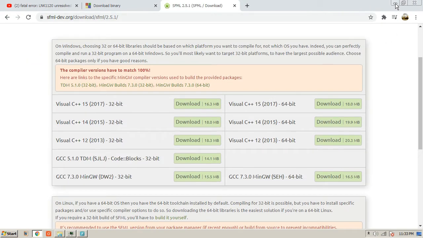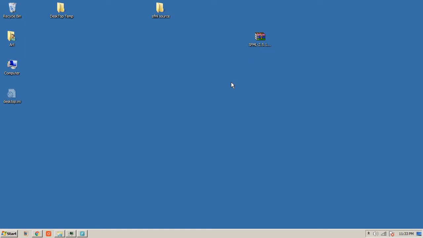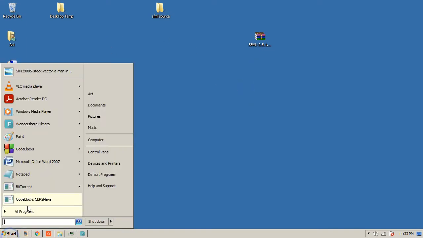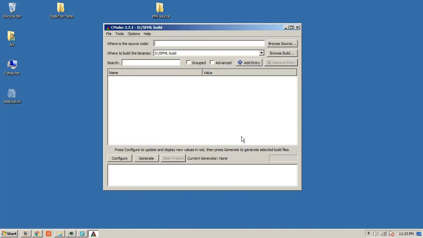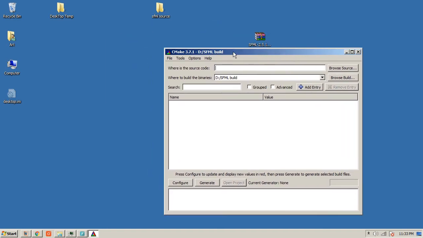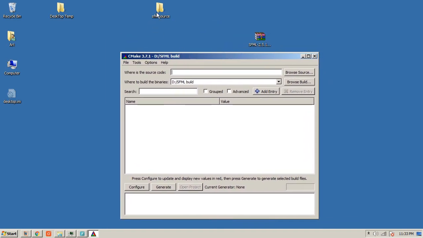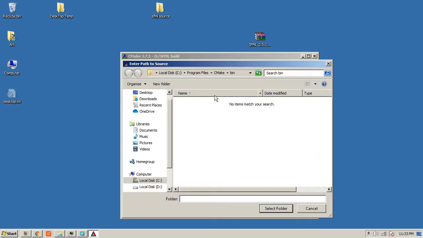after getting the source code and installing CMake, what you need to do is open your CMake. Here I'm using CMake 3.7.1, and provide the path to the source.